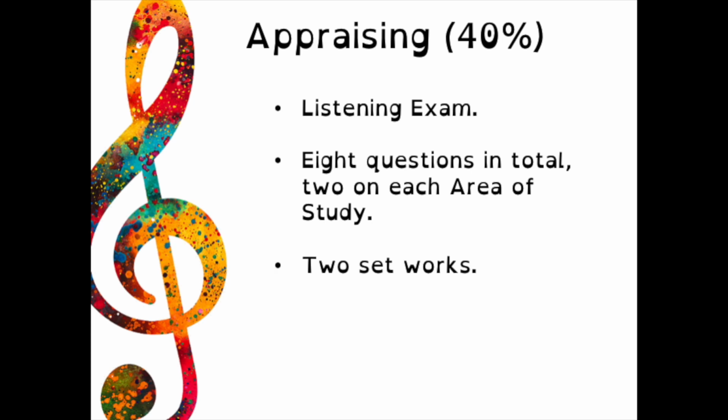Some typical questions in the exam might ask you about the meaning of Italian terminology, to describe how the elements of music are used in the music, to name instruments that can be heard in the music, or to name a playing technique. Most questions in the exam are short answer questions, however there is one long answer question where you will have to explain how the music creates a specific atmosphere or mood. The most difficult question in the exam is a dictation question where you will need to write down the music that you hear as notation. You will be given guidance for this.